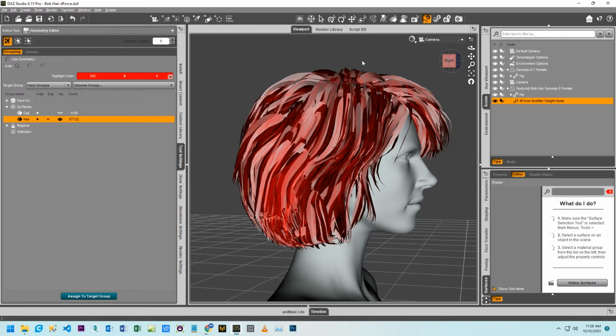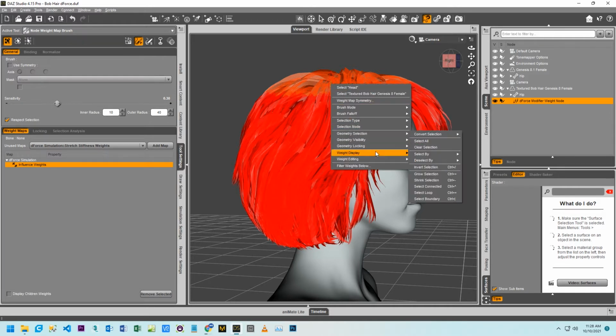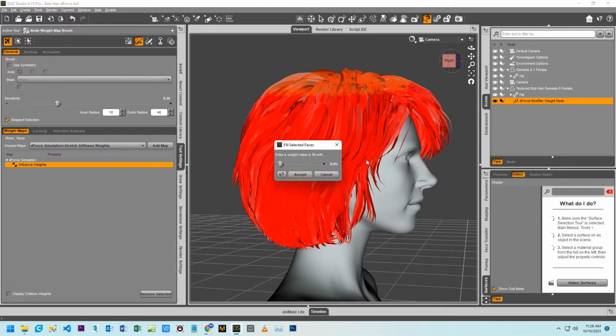If I switch back to the geometry editor again, so Alt-Shift-G, and just lasso the top of the hair there, you can see the polygon selected, and then I'm going to go Alt-Shift-W to switch back to the weight map. Make sure you've got the modifier selected in the browser again. Now right click, weight editing, fill the selected with 0.